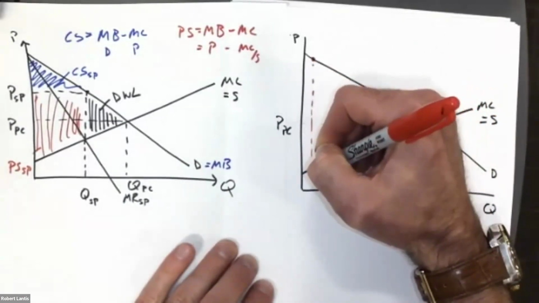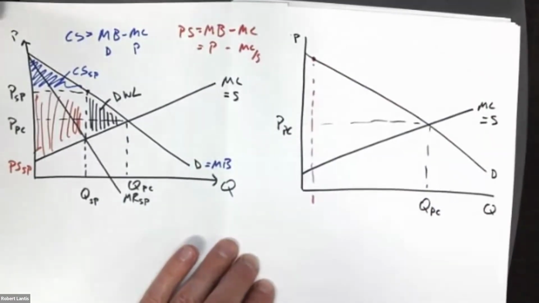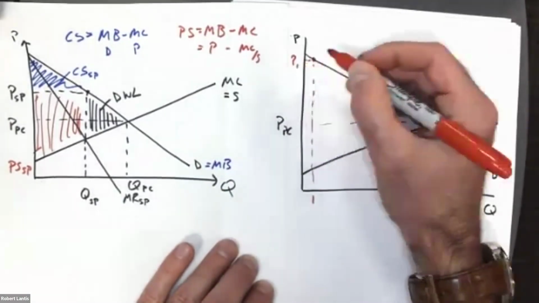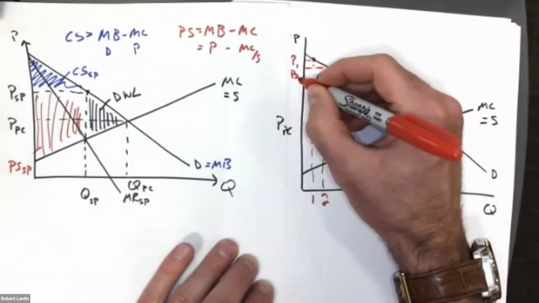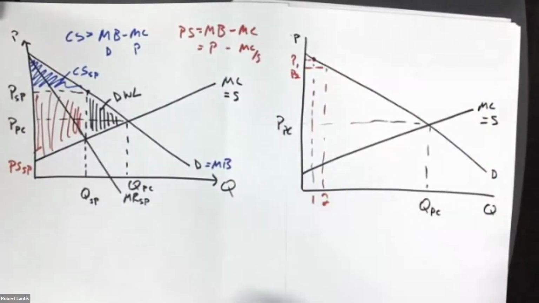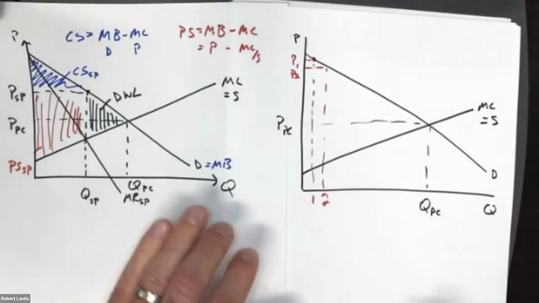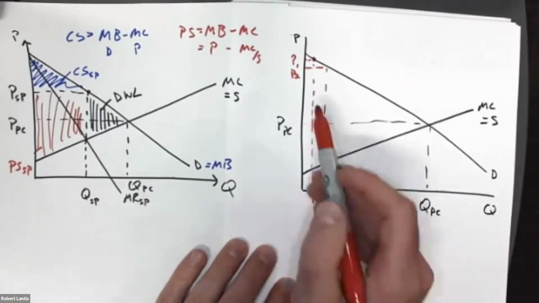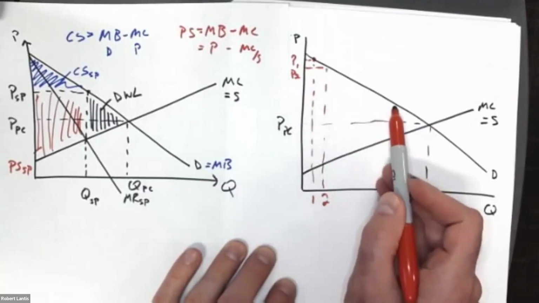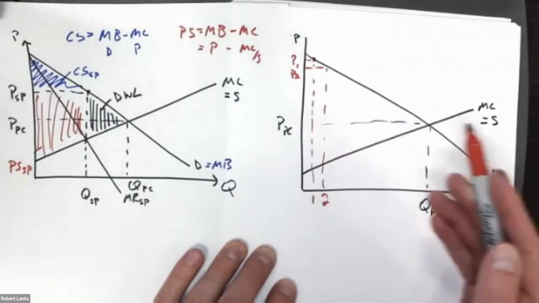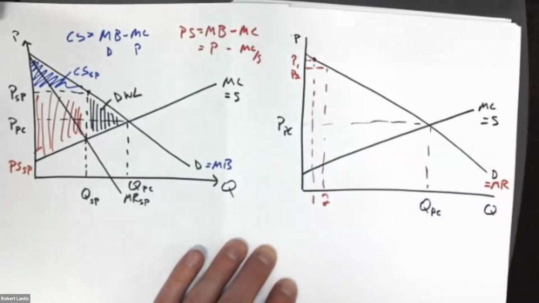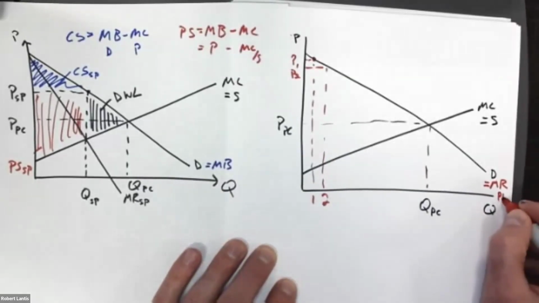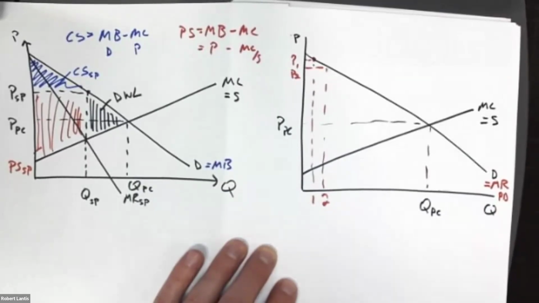At every quantity, we said last class, if I can perfectly price discriminate, I'm going to charge this price for the first unit, this price for the second unit, etc. So really, every unit we sell, we're selling for a different price. So we no longer have one value of marginal revenue. The marginal revenue at every quantity is going to be the price that we're charging, or the demand curve becomes our marginal revenue, PD, for this price discriminating monopolist.